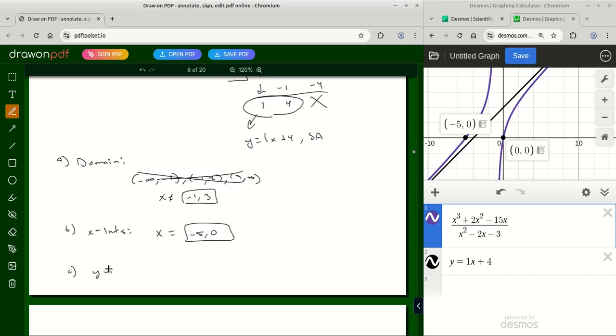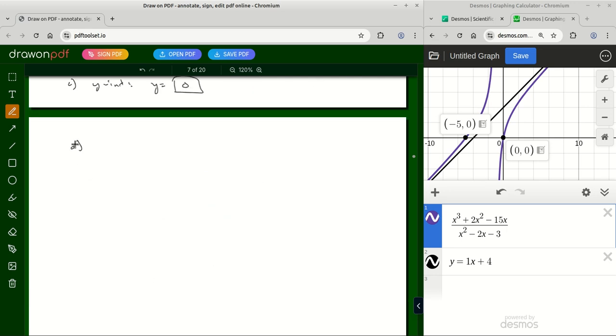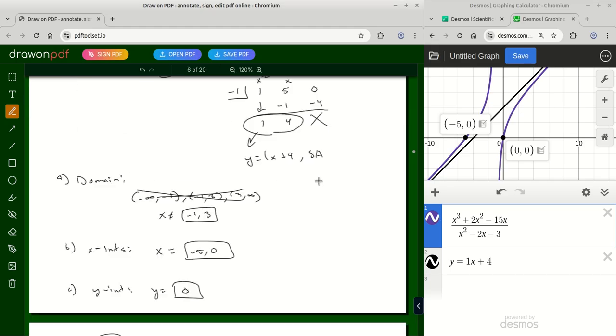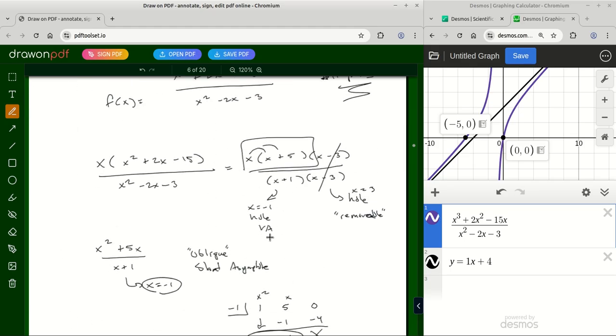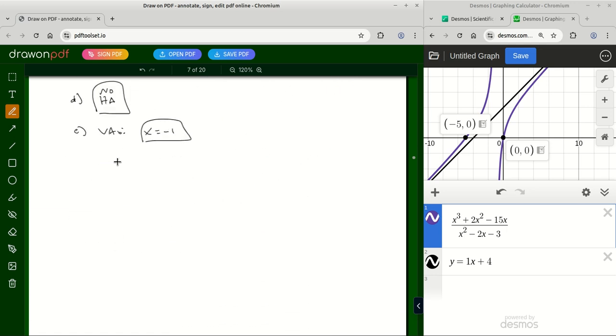Part C says find the y-intercept, and that's right here at 0 again. If you got an x-intercept at 0, you definitely have a y-intercept at 0. There's no horizontal asymptote. You can see that there was just that slant. So I'm going to say there's no horizontal asymptote. You click that one. My vertical asymptote, we already talked about it, was x equals -1. Was it -1? Yeah, right here. See? Not this guy. That's just a removable discontinuity. I canceled them, but the thing that doesn't cancel, that's what we're keeping there.